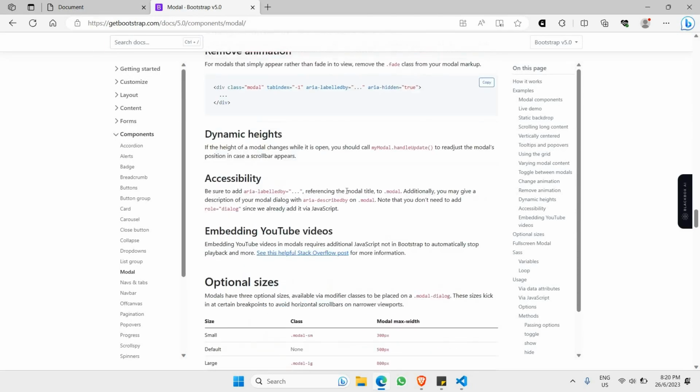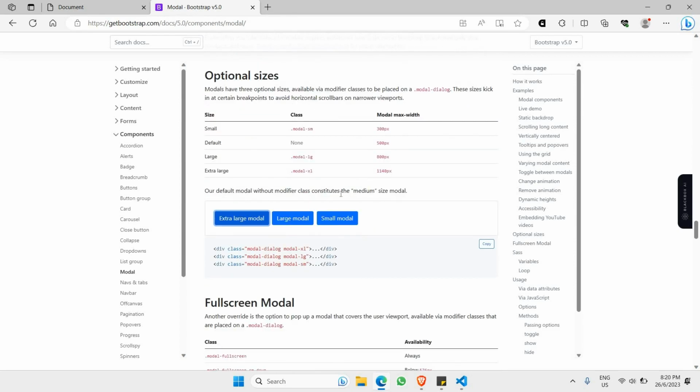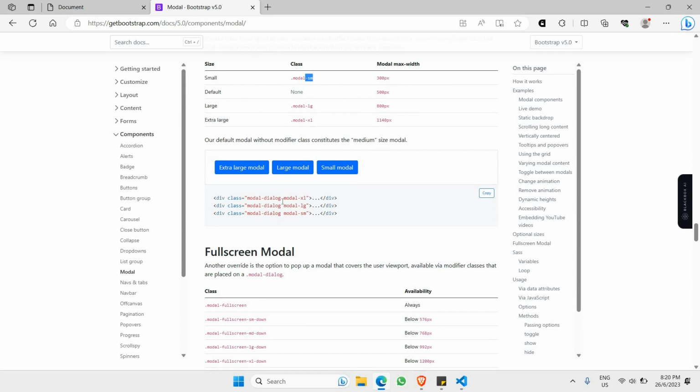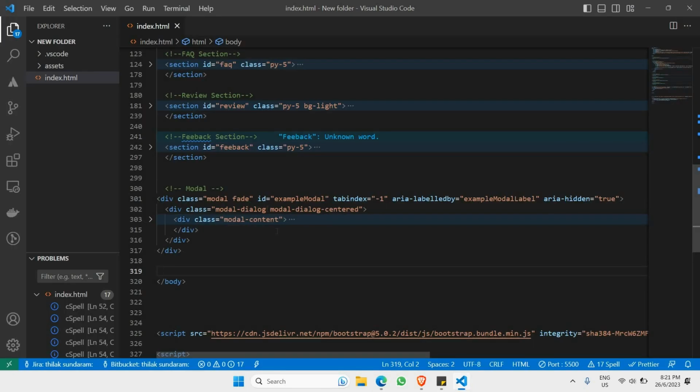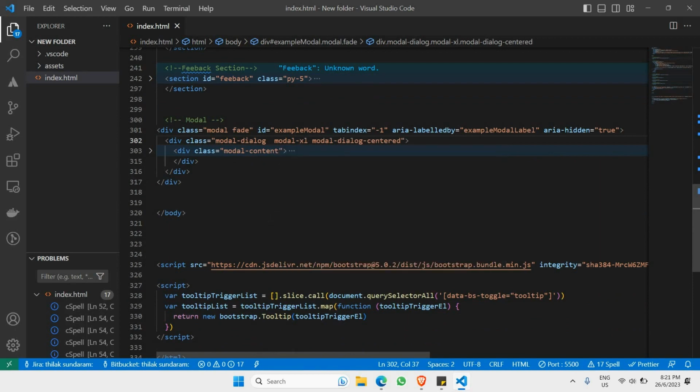And besides that, I also like to walk you through the width of this modal. There are three main widths. I think there's four actually: the small, the default, which is medium, large, and extra large. So all you have to do is add modal followed by -sm, and the -sm refers to the size, and of course -lg and -xl also refer to the size. And if you would like the default one, we don't need to add anything at the end. So right after modal-dialog, we place modal-dialog plus the size. If I go to the code, right after modal-dialog right here, I place modal-xl, basically the extra large.